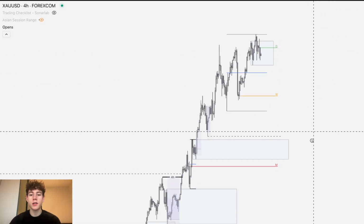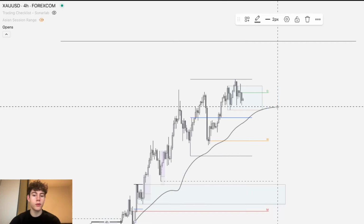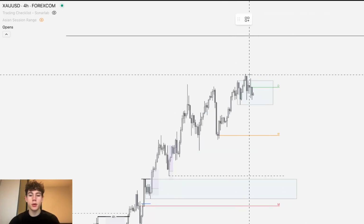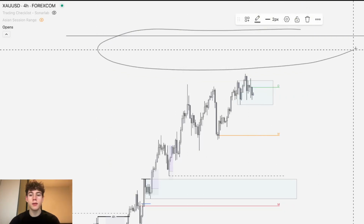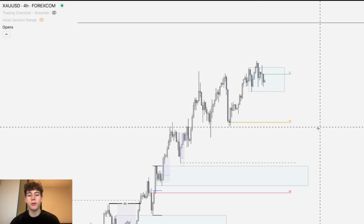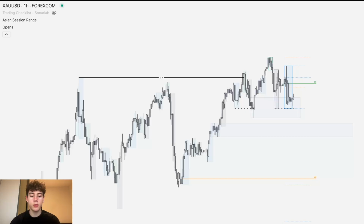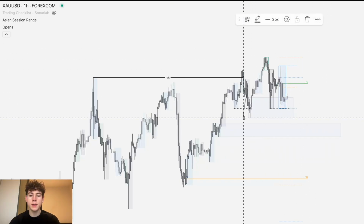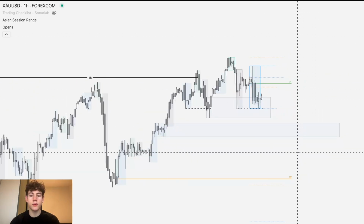Going over to my last pair, gold, you can see that we had bullish order flow for a long time now. We are at the all-time high, but I think that after you see some confirmation, you can still go long and eventually in towards that 3000 level. If you look at the 1 hour, you can see that we are swing very bullish, right? And that price could be ready to trade up higher again from this demand zone because it took liquidity, which could fuel the next move up.